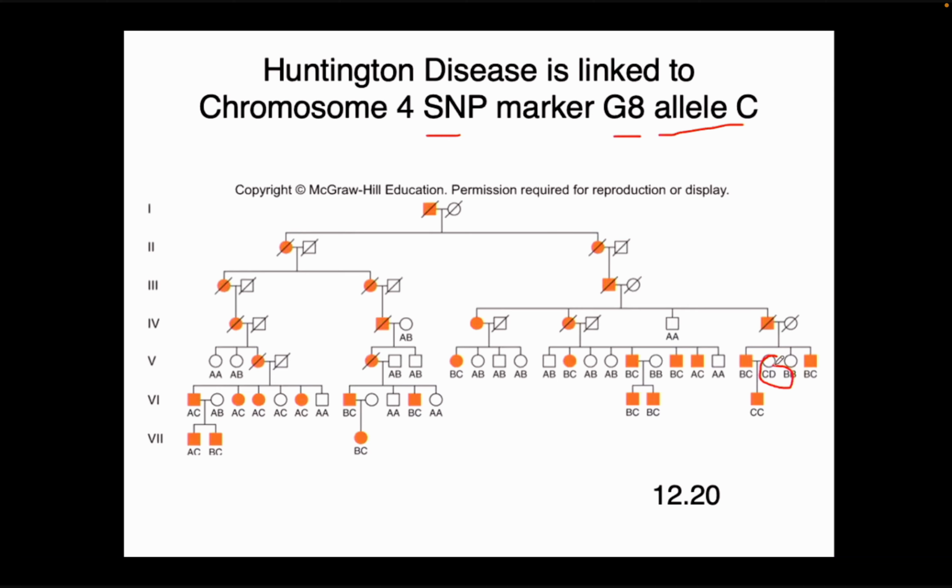We know that there's an age correlation with Huntington's disease. But the other thing is kind of more basic. Remember I said that a new disease allele occurs in a population that already exists. So what's most likely here is that the first person who got the Huntington's disease mutation happened to have the C allele of G8. So that means that now the C allele of G8 is linked to the Huntington's disease mutation, but there are other people in the population who have allele C of G8 who don't have Huntington's disease. And so this individual could just be somebody who happens to have the C allele but wasn't related to the person who has Huntington's disease, okay?